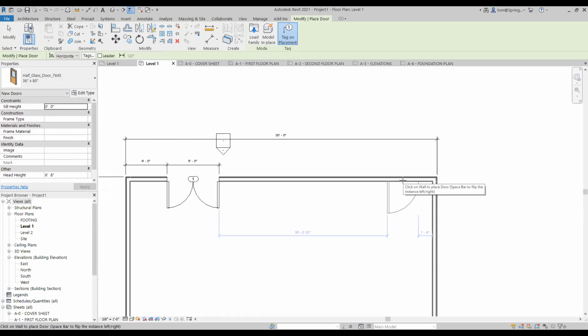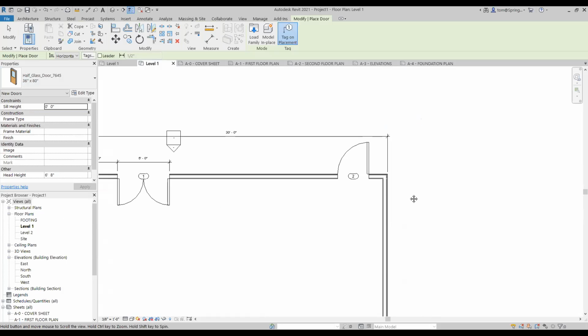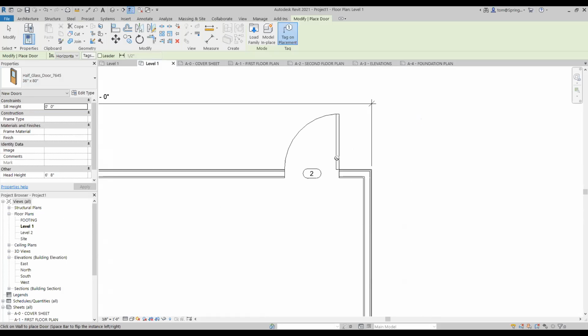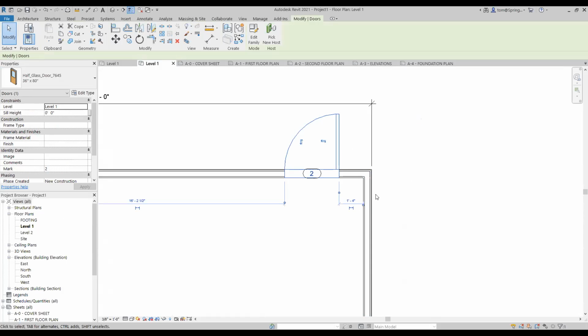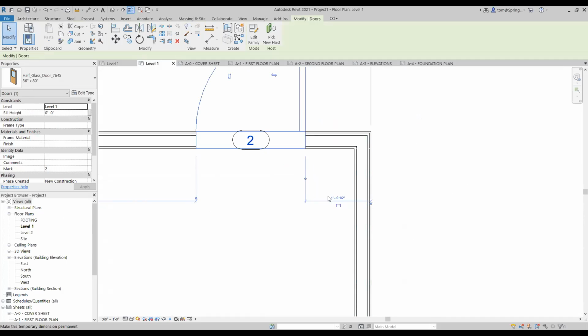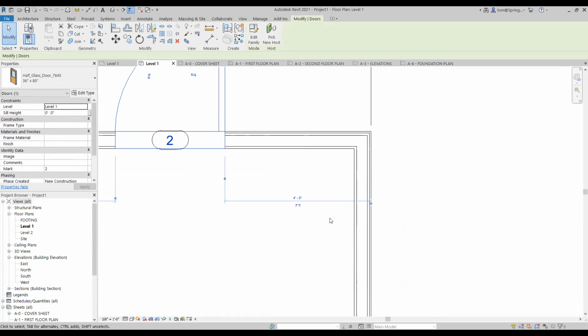So I'm going to go here. I'm going to drop it right around there. We'll go ahead and drop it there. And that's number 2, which is as it should be. And I'll go ahead and click on it. When I click on it, I want to change the temporary dimensions like we did before. And that one's supposed to be 4 feet. So type in 4, and boom, it shoves it over 4 feet.